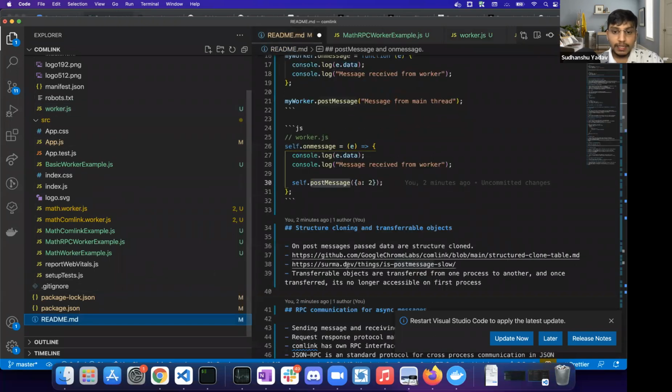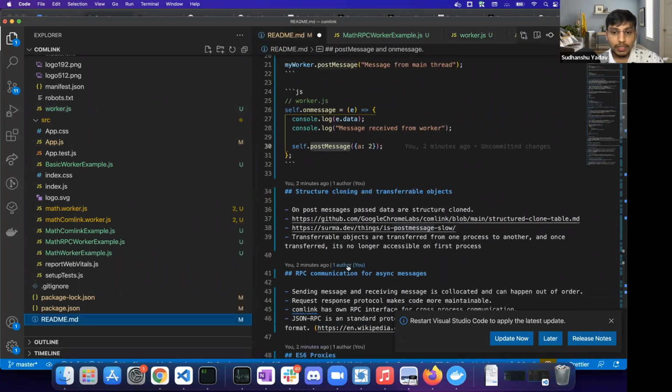Now, though structured cloning supports a lot of things, sometimes it's not that fast. If you have to transfer a big object, it might not be very fast. So there is something called transferable objects. It looks something like this: let's say you have an array buffer.